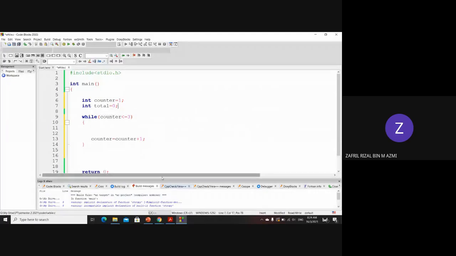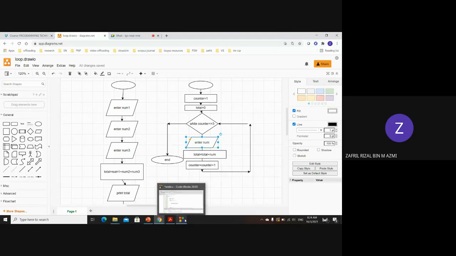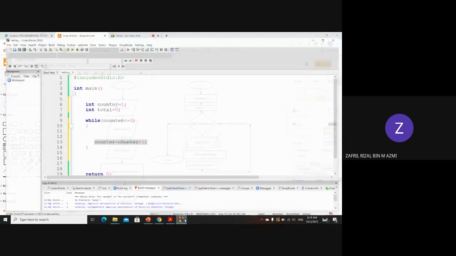Next, we already have while, its body and the counter update. So next is to move this enter num to our program. Enter num is an input.